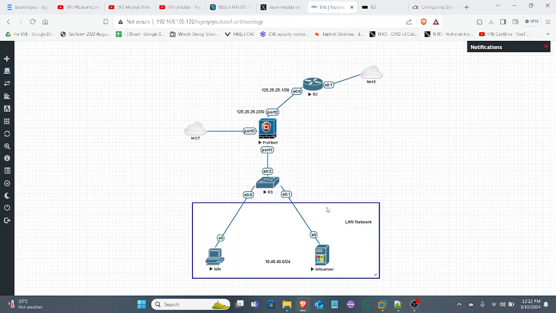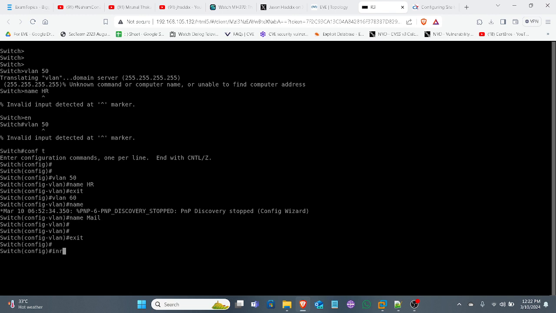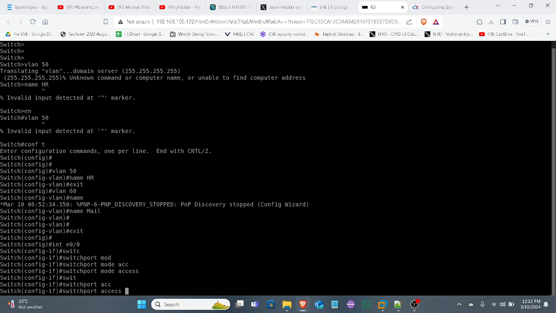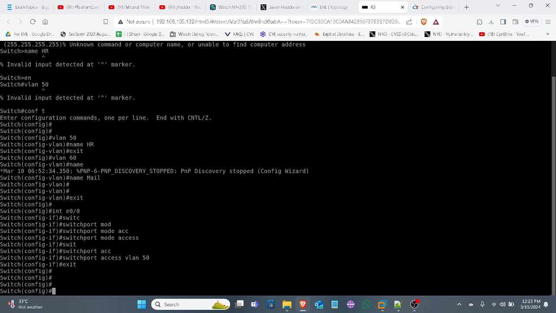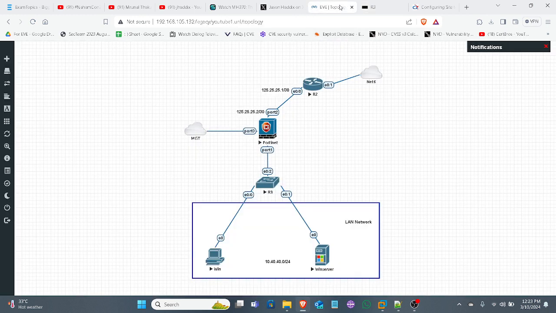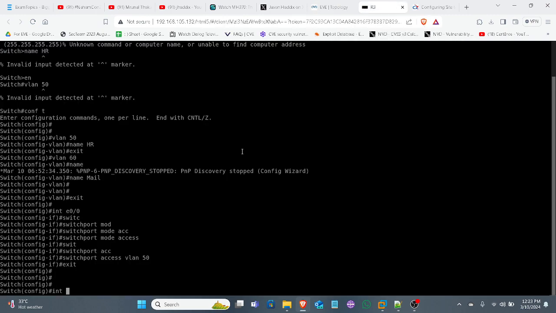So now we need to go into this interface. Next, we need to go into this interface to make the access to this Windows server.